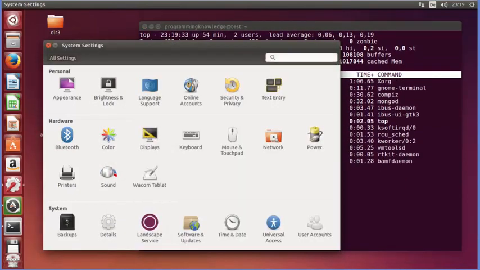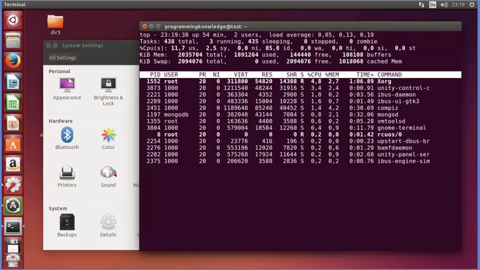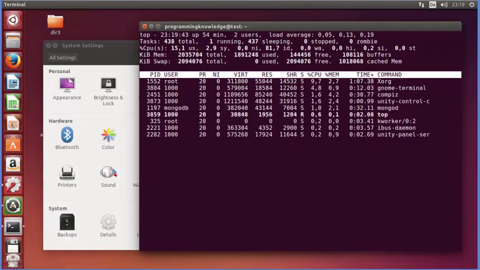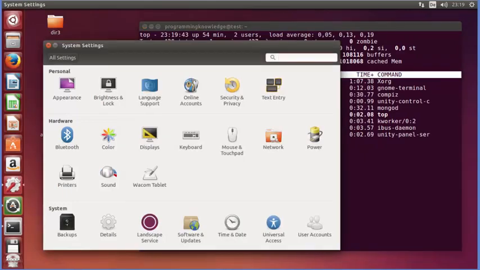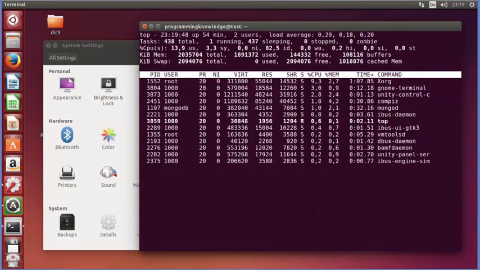So when I do some clicks here, I will be able to see which process is doing what.